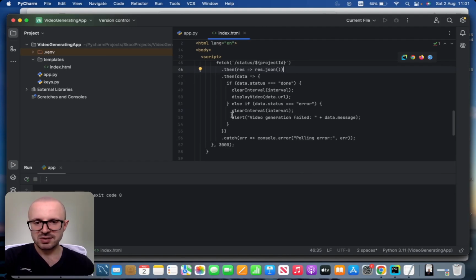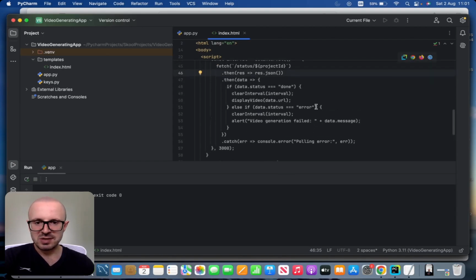So in most cases, when you get this error status from the status endpoint, what this means is that you probably made a mistake with the actual JSON structure that's used to create a video in JSON to video. So we will go through how we can build this JSON structure dynamically using our prompt in a second.